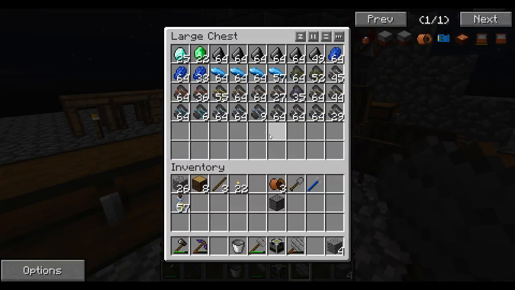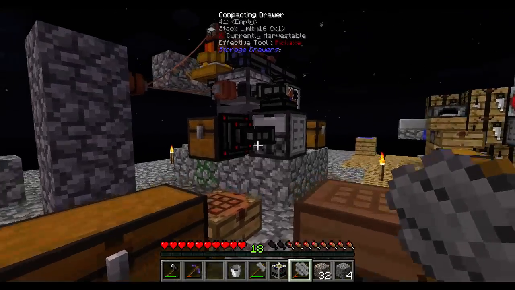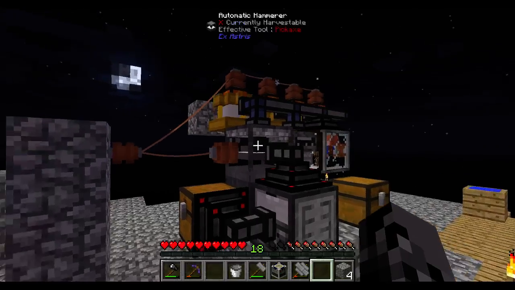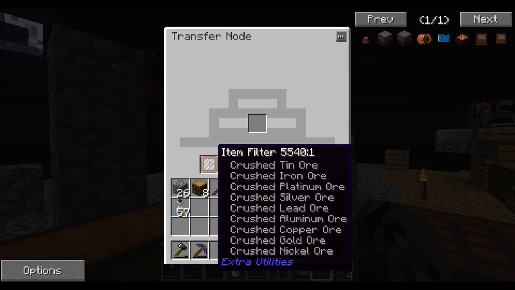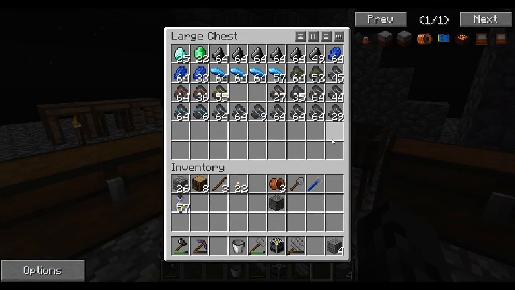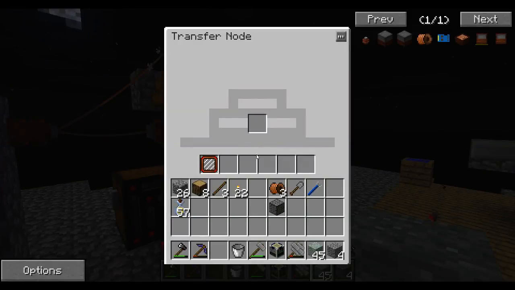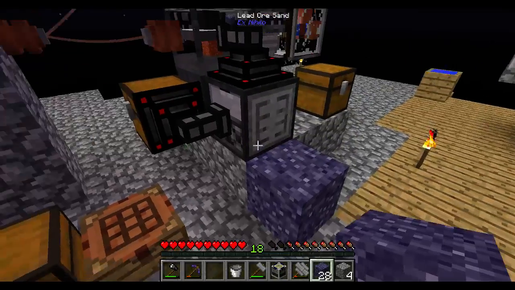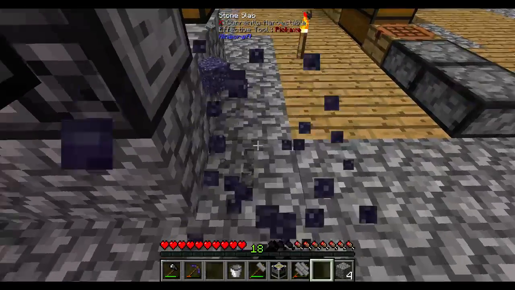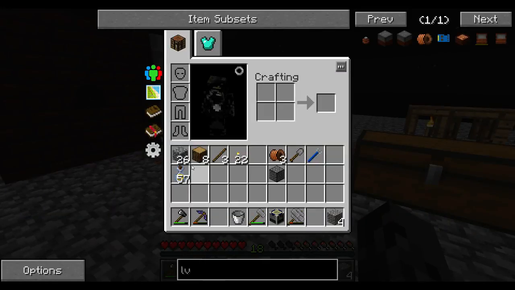I guess I'll make some more iron for now. Yeah, I need to make another item filter that contains these, actually. That would probably be a really good idea. Oh, this is a bunch of tin ore sand. You can go back in there. And a bunch of lead sand, too. Oops. Cool. So that's put away.